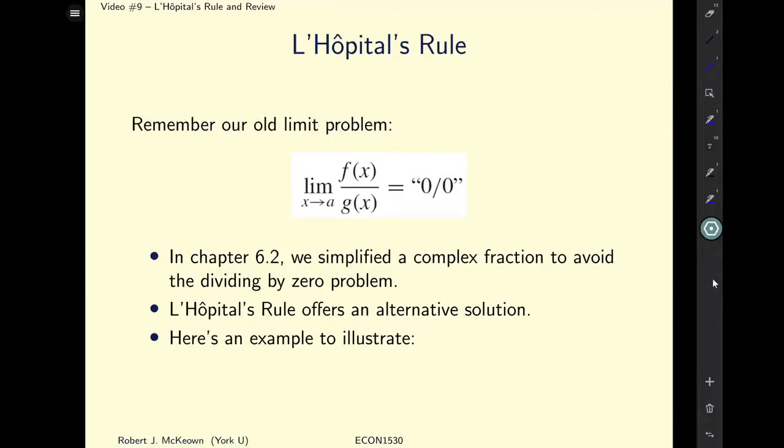L'Hopital's rule is going to help us in a very specific situation, and it's a situation that you've actually already seen. It's that situation when we end up with one function divided by another. We want to take the limit of the whole thing, of the quotient, but the numerator and the denominator are both equal to 0. It turns out that sometimes, under certain conditions, which I'll define later, we can actually solve this by using something called L'Hopital's rule.